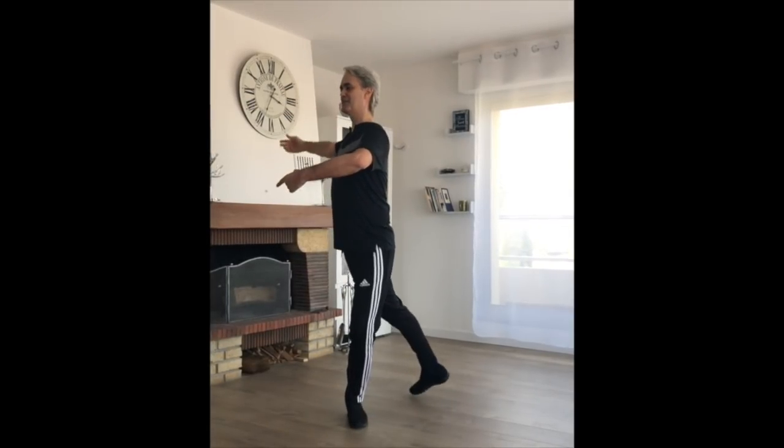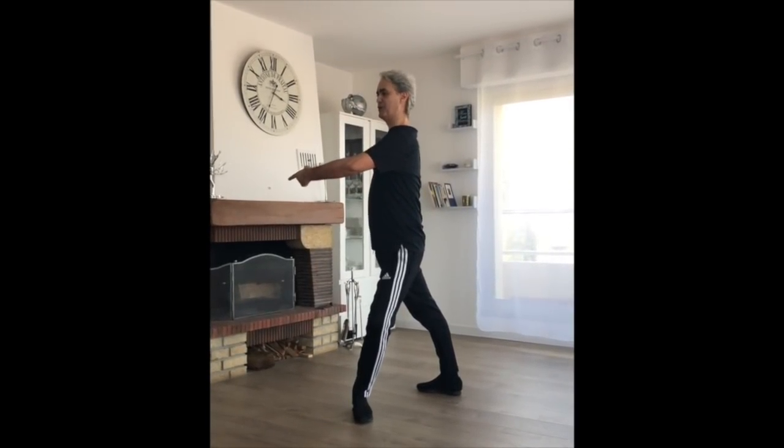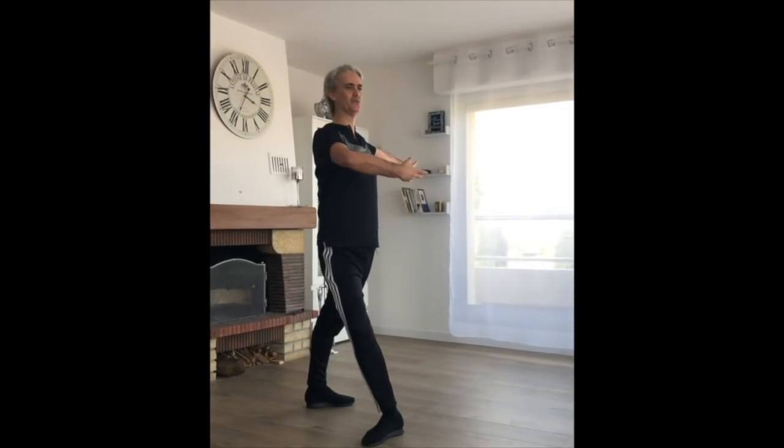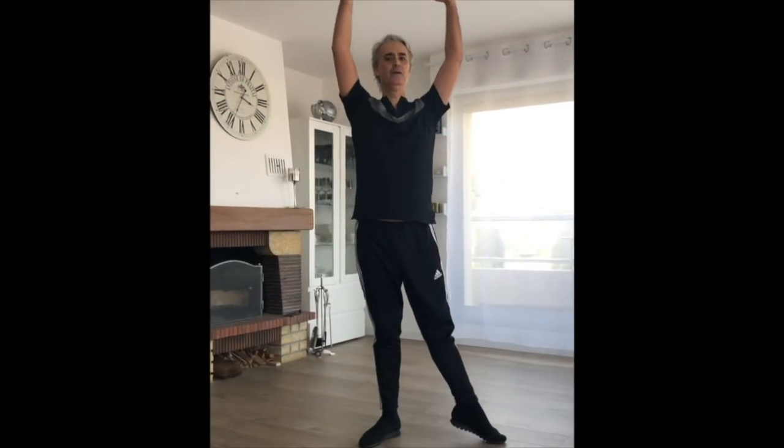Now keep your arms and hip together. Don't go with your arms first. Together. Arabesque. Plié. Pas de bourrée. Out fast. We go a second. Second. Arms up now. Second. En dehors. Pirouette à la seconde. Finish in deuxième arabesque. One.